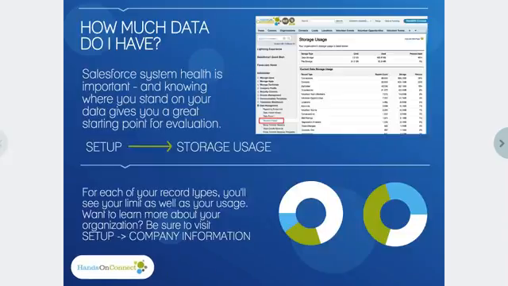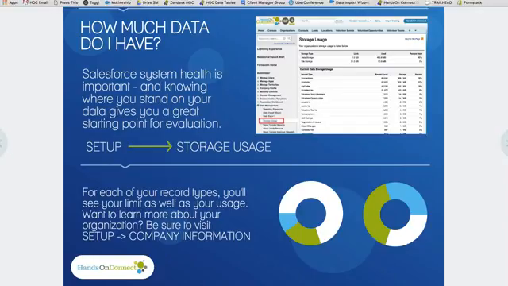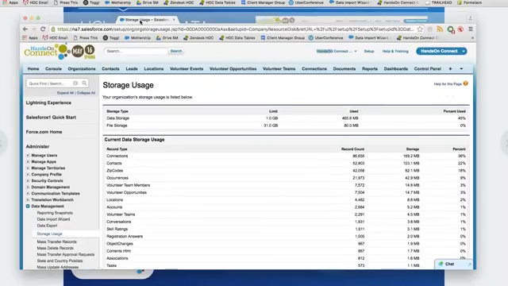All right. Sometimes thinking about any data can be overwhelming, but it is really important. It is a really important part of having an effective system. A good starting point for knowing where you are is learning how much data you have in the first place. To find out your storage usage while logged in as a system admin, we're going to go ahead and find out how to learn about your data.